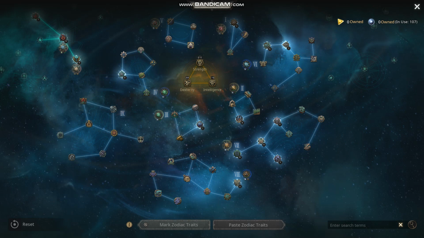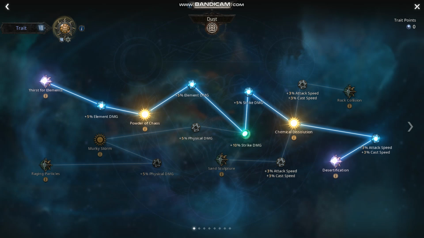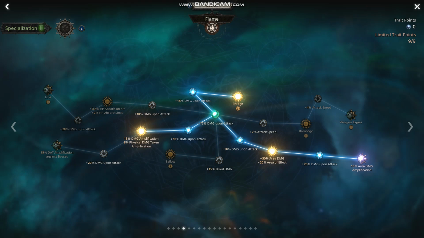Then here, 5/5, that's 10%. Dual wield there. Right there. And then right here, more area effect. And then take this too. For fire, specialize. More area effect. Okay.